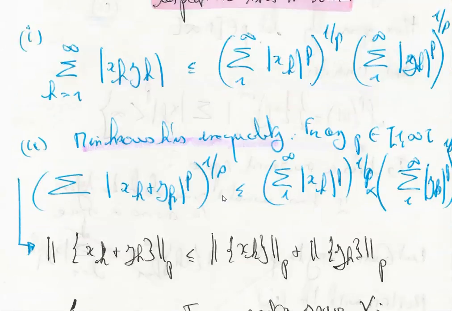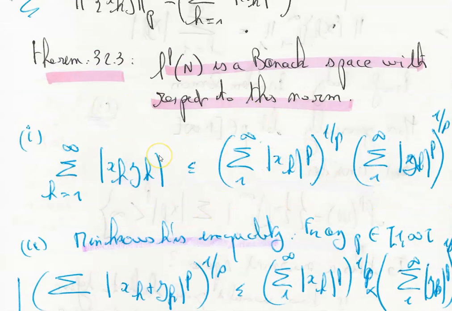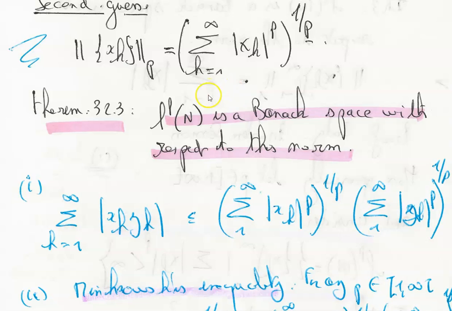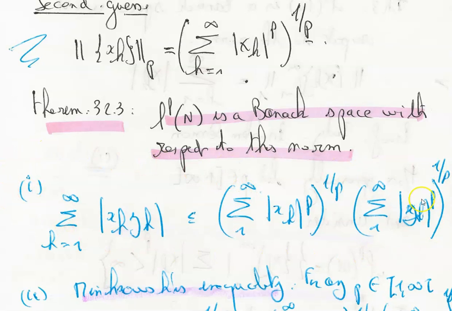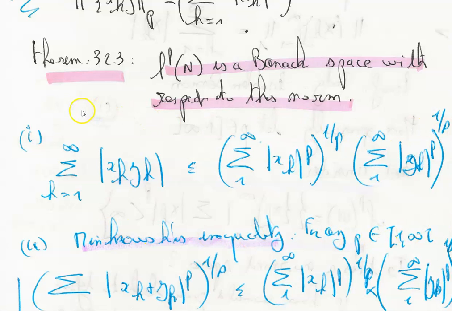And so we have the inequality that we can use in the exercise and on Banach spaces, that the sum from k from 1 to infinity of xk yk is less than or equal to the product of the sum from 1 to infinity of the modulus of xk to the power p, all to the power 1 over p, by the sum from 1 to infinity of the modulus of yk to the power p, all to the power 1 over p. And this is a fundamental inequality that can help us to solve many problems over Banach spaces, about limits of sequences, about Cauchy sequences, all that stuff. So this lp norm has been defined such that we have this inequality, because we need this inequality for solving mathematical problems on Banach spaces.